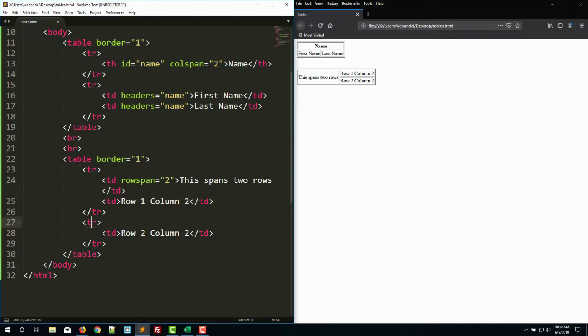And then when you start the second row, it knows based off of this row span 2 that this first cell's worth of information is already being taken up. So even though you're only putting in one data cell, it knows that it needs to go into this second location. So if you are maybe more visual like I am, I tend to kind of draw these things out ahead of time to help me think through the logic of how I need to organize my information.